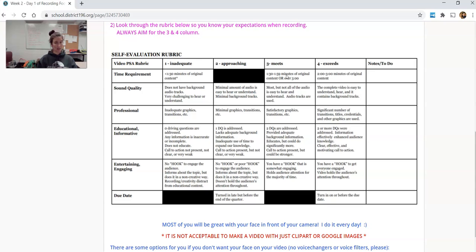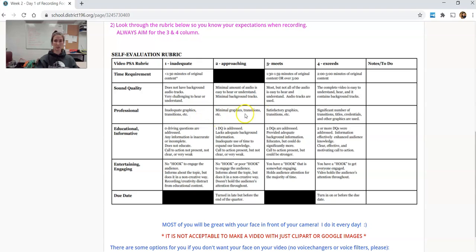If you're having a hard time editing, please make sure you don't just speed up your voice because it is very challenging to understand. That's not really what we're looking for. The sound quality, you have to make sure that you are checking that sound. Again, remember the story that I told about my student who was recording video footage in McDonald's, to find out once he submitted the video that we could not understand a word he said.